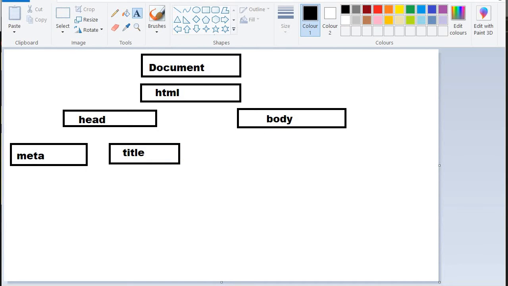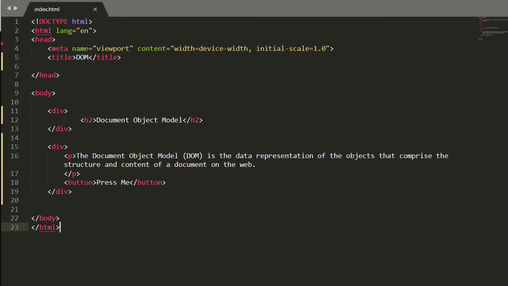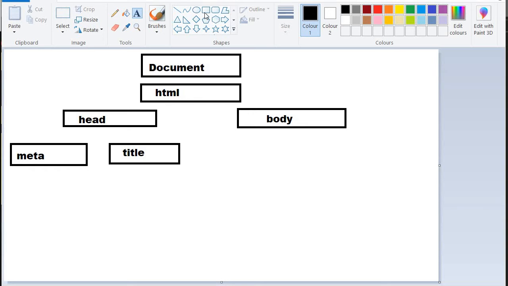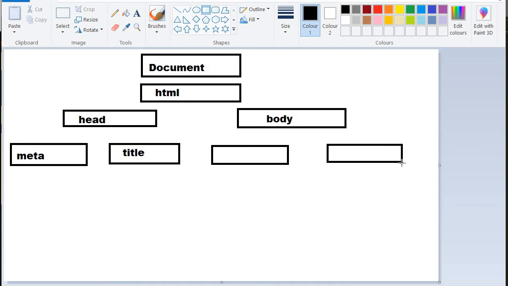And then inside of the body tag, you will remember that we have two divs, and each of those divs have their own elements inside of them. We're going to put the first div over here, and then we're going to put the second one over here.